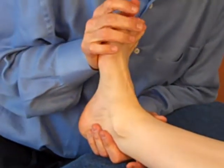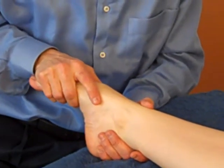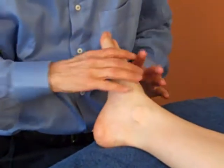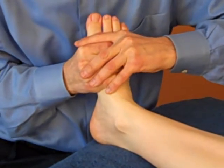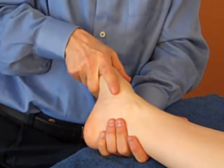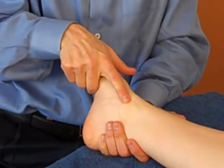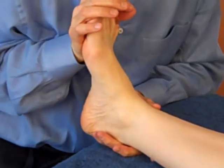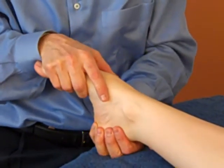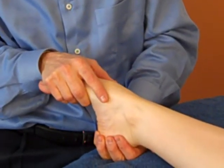Now we're going to do dorsiflexion to check for swelling, and plantar flexion to check for swelling as well. So first you check the heat on both sides. Then you're going to do passive pronation, possibly at a slightly different angle. Then with the leg laterally rotated, you do plantar flexion and lateral rotation for the first deltoid ligament. Then you do dorsiflexion with a little overpressure, then plantar flexion. Remember to keep your hand under the heel to stabilize it so the foot doesn't get driven into the table — and here you go, a little extra.